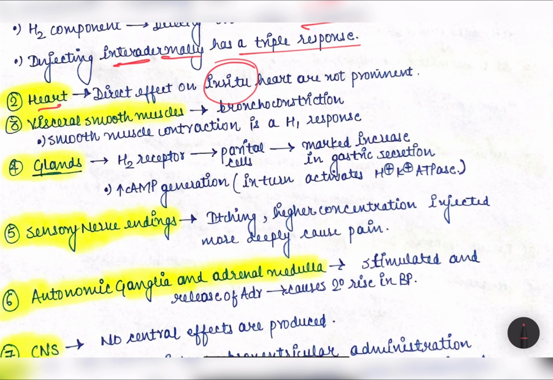On visceral smooth muscle, there is bronchoconstriction. Patients with asthma are highly sensitive, and large doses cause abdominal cramps by increasing intestinal contractions. This smooth muscle contraction response is mainly an H1 response. Other than that, some H2 mediated relaxation is also seen, like in bronchial muscles of sheep and human bronchi after H1 blockade, when the H2 response is unmasked.